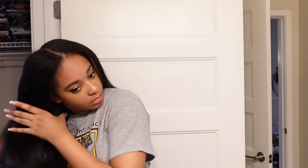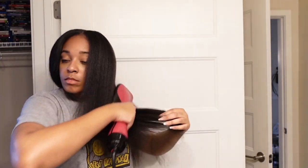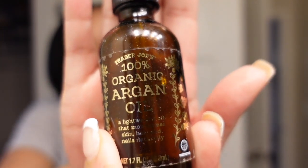Once I'm done blow drying, I just take all of my hair down and quickly blow dry through once more all of it just to make sure that it's all dry. Don't have any part that I missed. A lot of the times I'll have to go back and redo the top of my head because it's so thick up there, I just want to make sure that it is as straight as possible, which again will make the process easier. So then I just comb through and apply this argan oil to my hair.